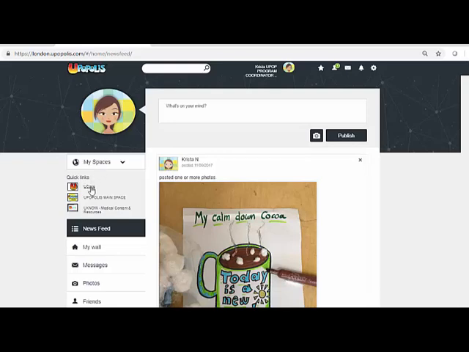As I showed you when I went through, we have 3 quick links for spaces. Upopolis main space, and this is where we, the Upopolis team, post most things. So if we have an initiative going on, if we have contests going on, they all happen here. We post things here. We post welcomes occasionally using people's first names, just so that other people know there are new people on the site in case they want to reach out and welcome them too.